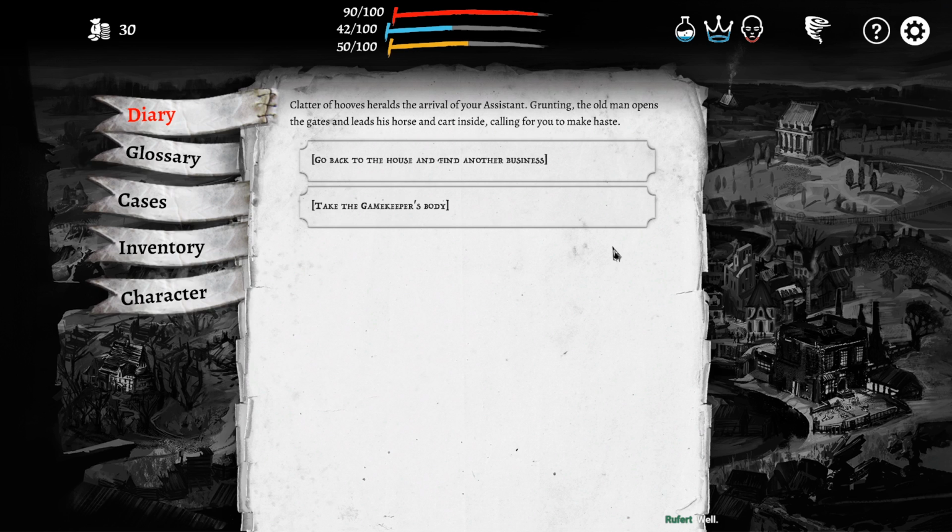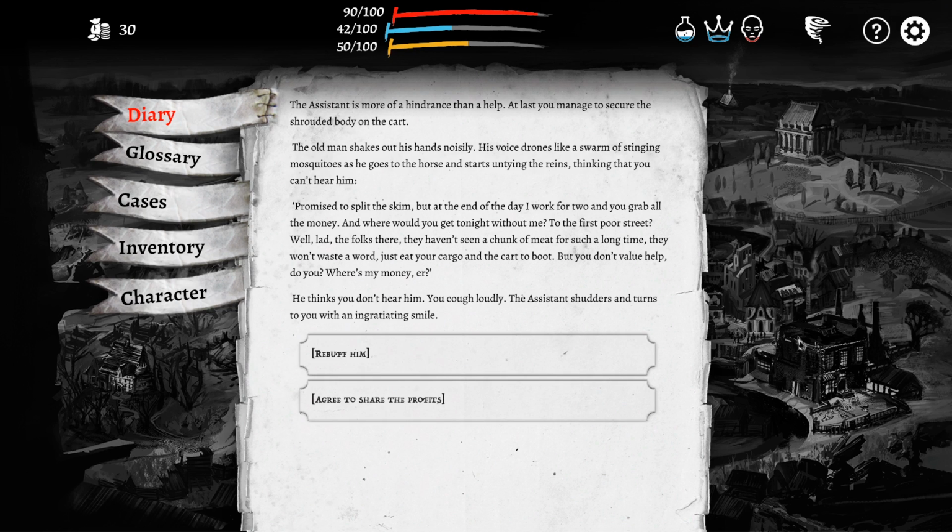The clatter of hooves heralds the arrival of your assistant. Grunting, the old man opens the gates and leads his horse and cart inside, calling for you to make haste. Right. I've got most of it left. The assistant is more of a hindrance than a help. At last you manage to secure the shrouded body on the cart.